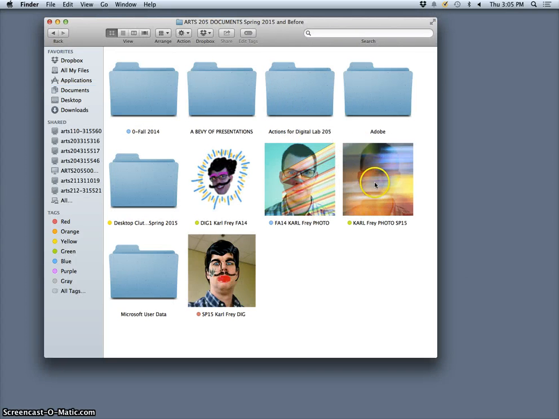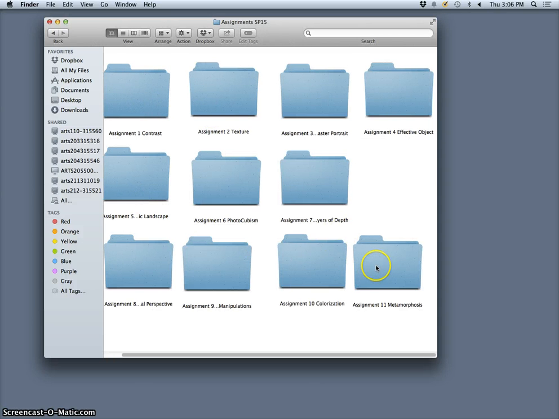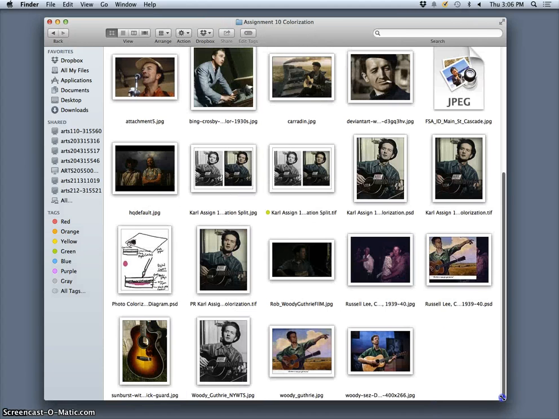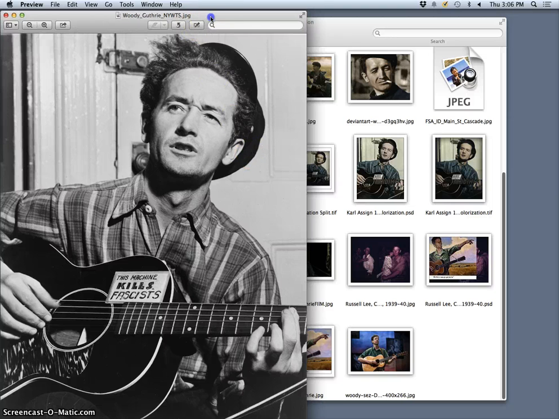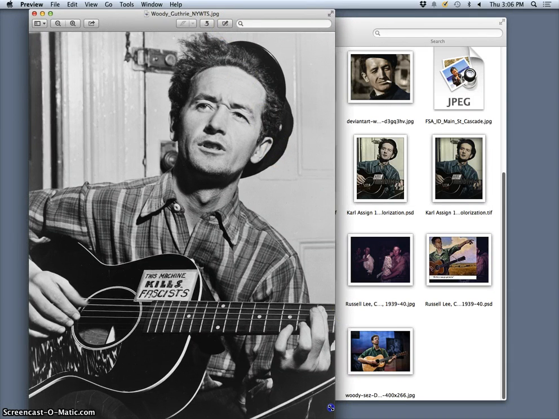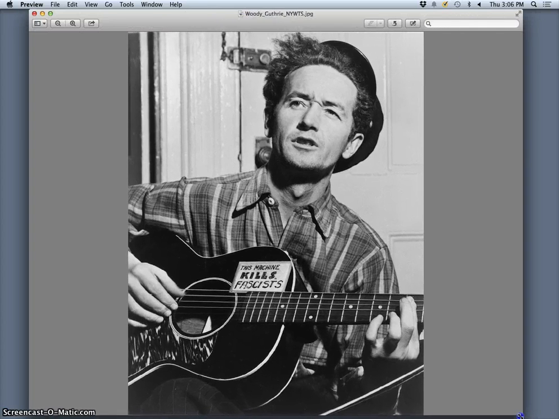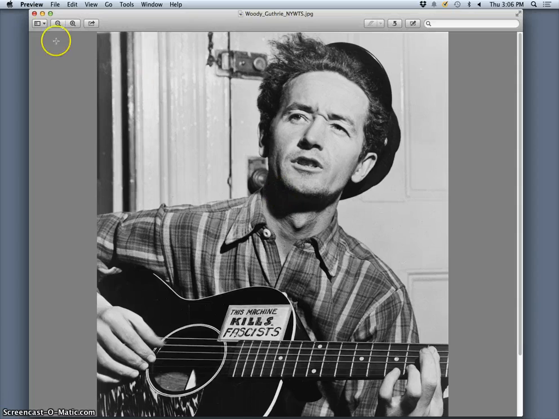So if I go to last semester's examples, I found this photo, which was a public domain photo from the Smithsonian Folkways collection. Smithsonian is a public institution paid for with tax money. They cleared the rights for this on their site, and so they listed it as public domain.